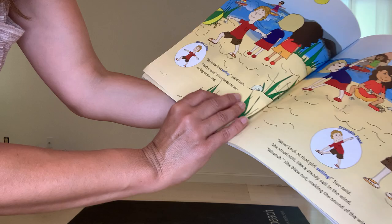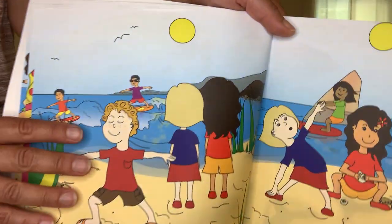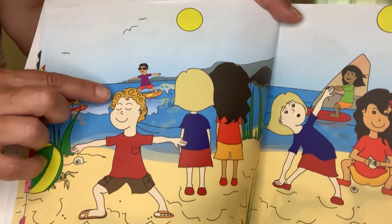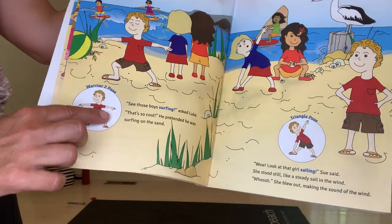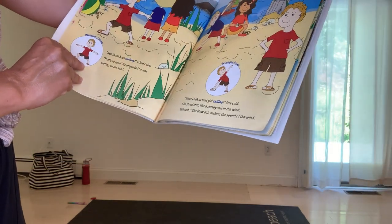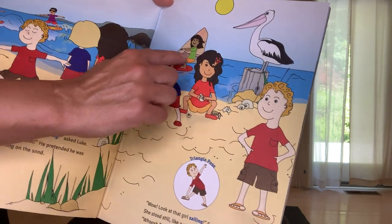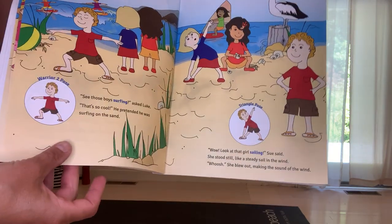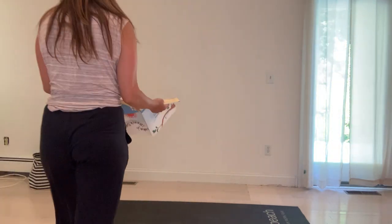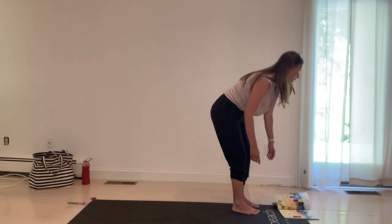Oh, look. There's a boy surfing in the water. There he is. So we're going to do our warrior two pose. And then there's a girl sailing in the water. So we're gonna make the sail by doing our triangle pose. Okay, so first, we're gonna do our warrior two. We're gonna be the boy surfing.